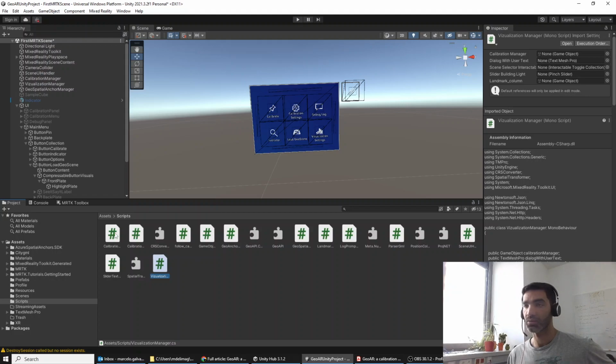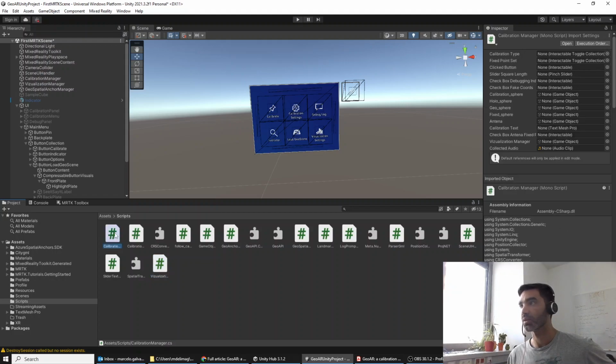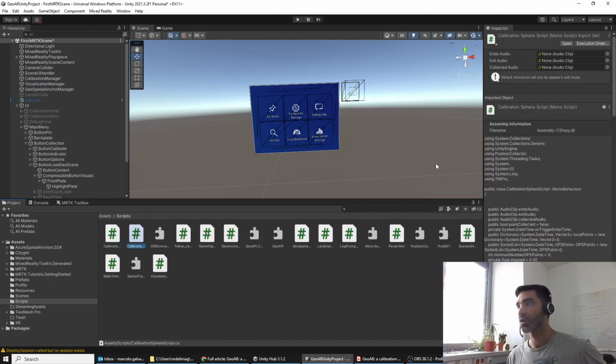So let's go quickly through the other scripts. The calibration manager, I already explained a little bit, but in a second opportunity I'll explain the fixed point calibration. You have the calibration sphere script that is responsible to detect if a user enters a calibration sphere and collect the points.